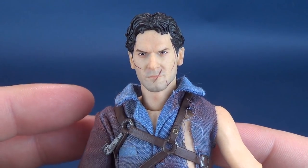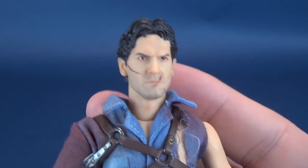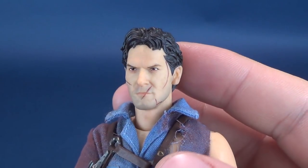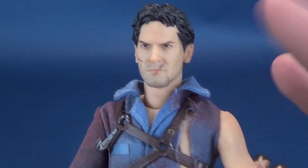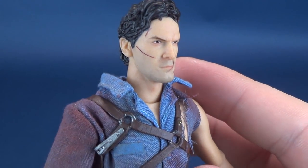But I could certainly say my first guess, even my first five guesses, if you were to just show me this head sculpt and ask what actor you think this is of five choices, I don't even think I would pick Bruce Campbell. Maybe the cuts would be the giveaway, I don't know. But I really don't feel like it looks like him.